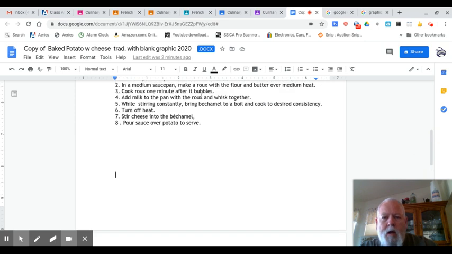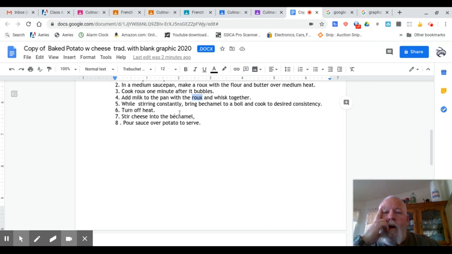A couple things though. This word right here, R-O-U-X, there's always someone that says, what's a roux? Well, it's a French word, so the X is silent and it's pronounced roux. Kind of like in Winnie the Pooh, there's Kanga and Roo. So that's what it sounds like. It's a roux. So a roux is equal parts fat and flour that are mixed together and cooked, and they're a thickening agent. Thickening agent makes your sauce or gravy thick.